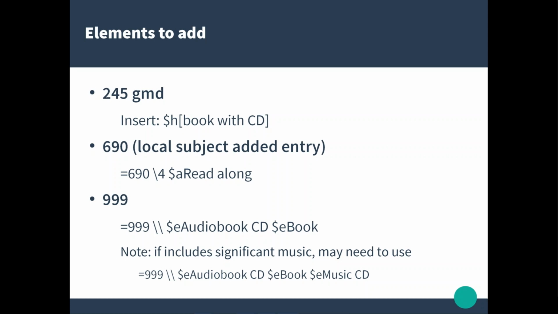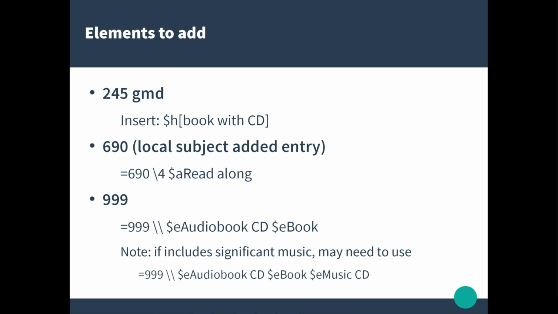And then to help with the searchability of read along, since in some cases you might find in the title something like a read along, but in some cases you won't, we thought it would be good to add a 690, which is a local subject added entry, to the record. And here we've chosen this particular format of read along as two words and no hyphen.